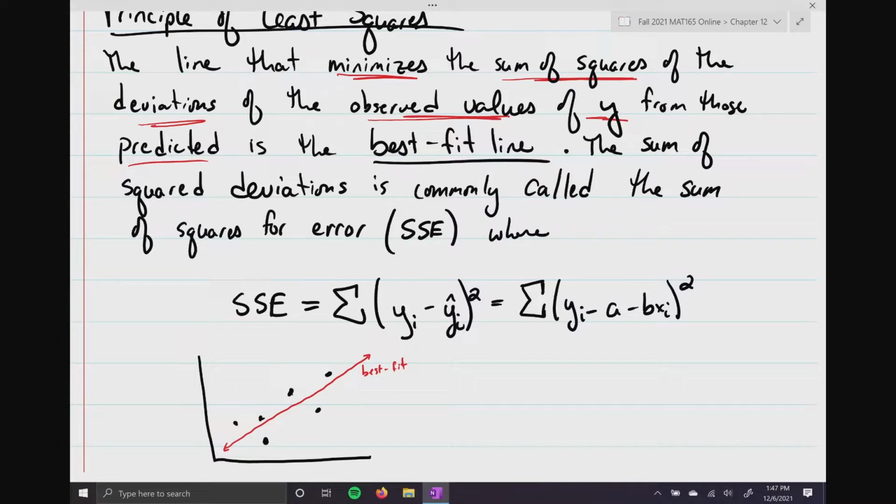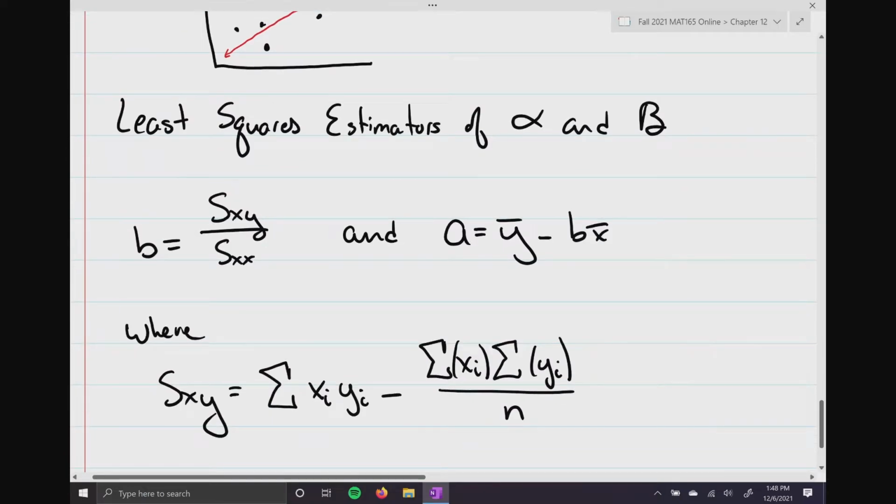Now, what we can do here is we define this as SSE equals the summation of yi minus y hat i squared, which is equal to the summation of yi minus a minus bxi squared. So before we get really nervous about this, okay? Right there, you can kind of think of that as your predictor equation, the y equals a plus bx, okay? So what we're going to do is this. We're going to take this information and we're going to estimate alpha and beta, because remember, our regression line is y equals alpha plus beta x. But what we are going to do is we're going to estimate what these values should be by using a and b respectively.